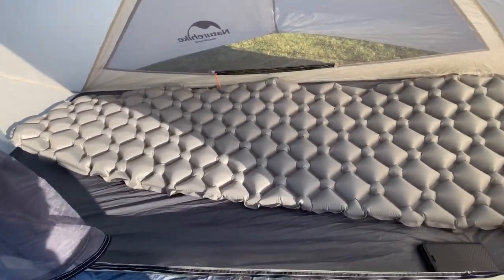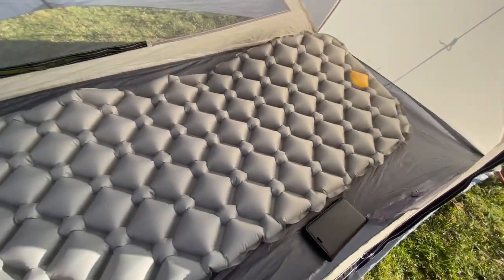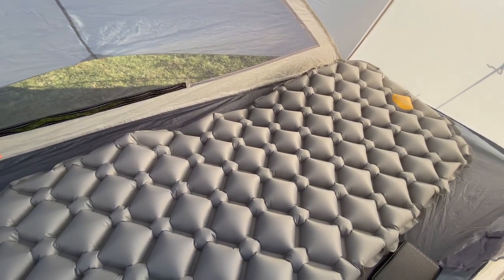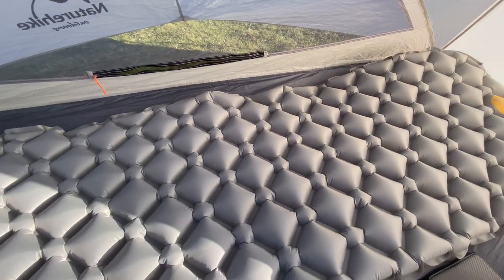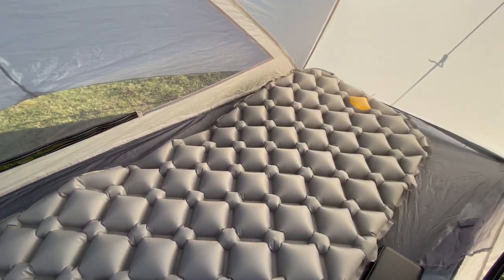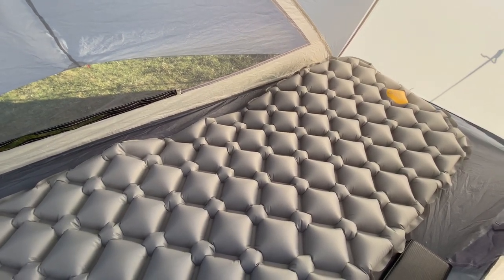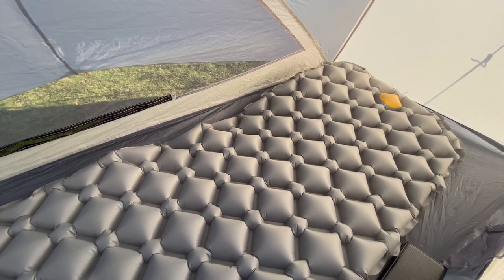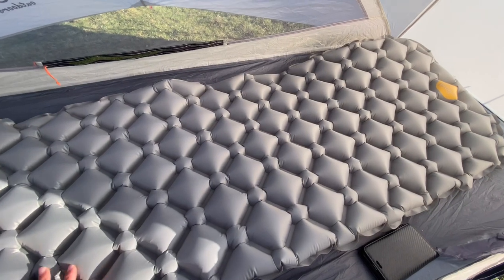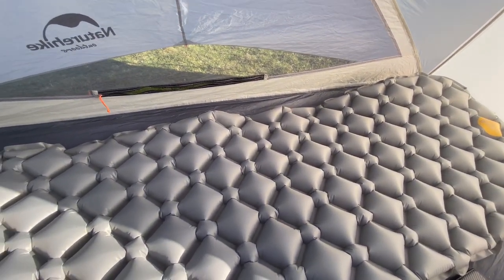Right, guys, so I got the Alp Kit Cloud Base inflatable mattress in now. It's a lovely mattress, I gotta give it that. There's no insulation inside this mattress. This is the one I'll be using in the summer, and obviously you don't need a pump for this, because there's no insulation inside, so you can just blow this up yourself. Really comfy mattress, but the review is not on the mattress. It says continue with the review with the tent.